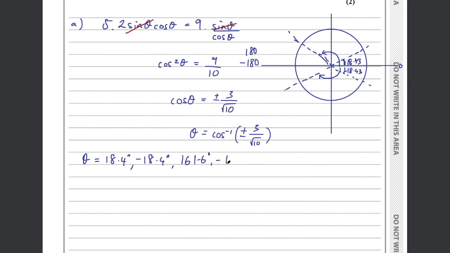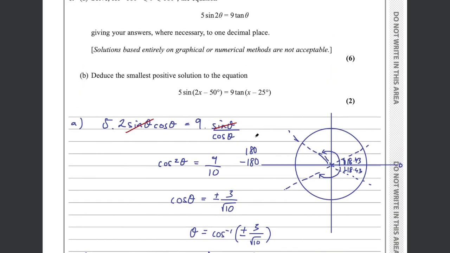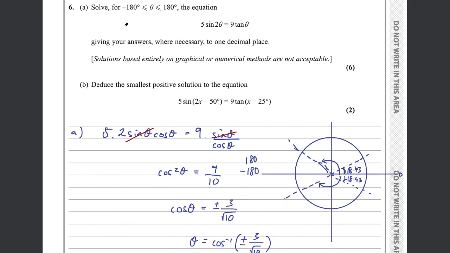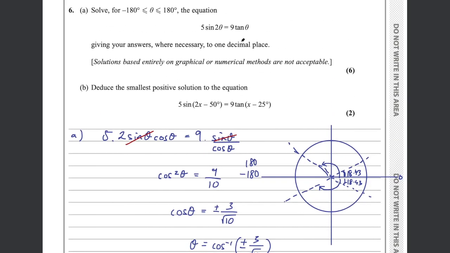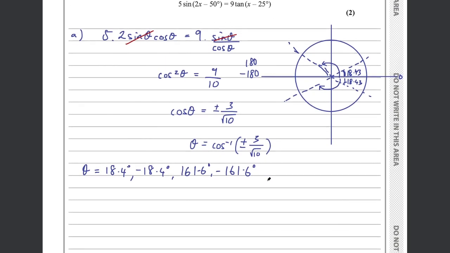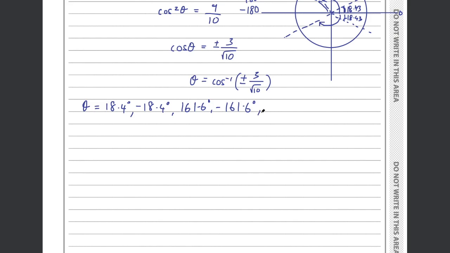Degrees, or negative 161.6 degrees. And there's also some other values that we have to remember. So if theta was 0, this equation would still hold as well, or this original one. So sine of 0 is 0. So we just have 0 equal to 0, which works as well. Same for 180. So we actually have some other solutions here. We have 0 and we have plus or minus 180 degrees.